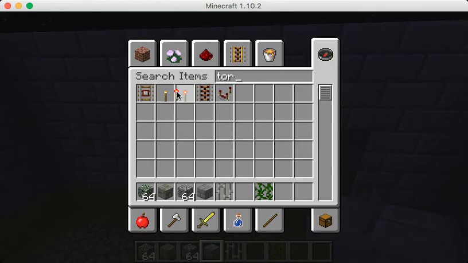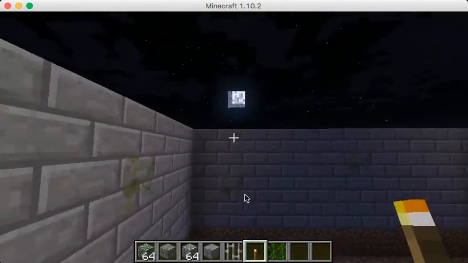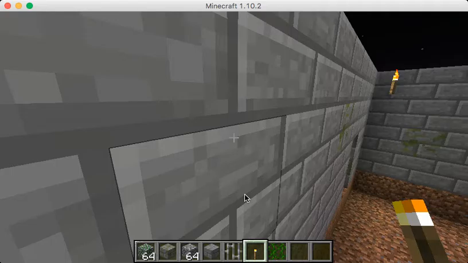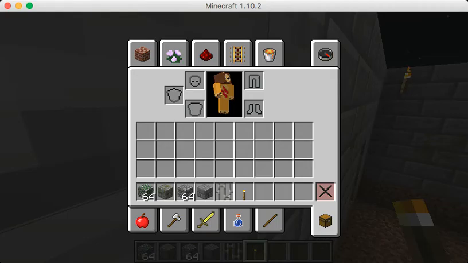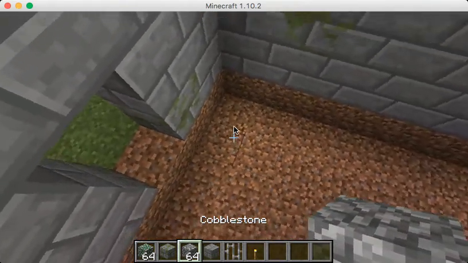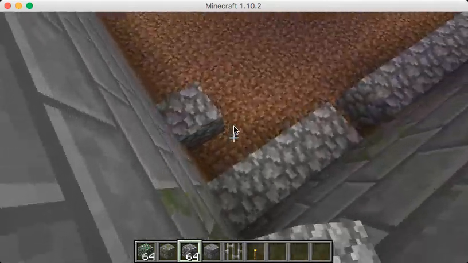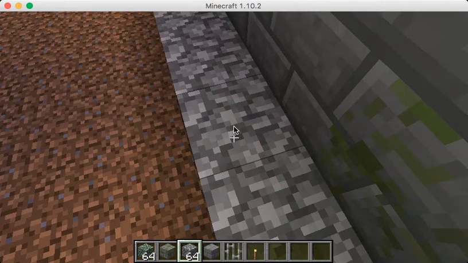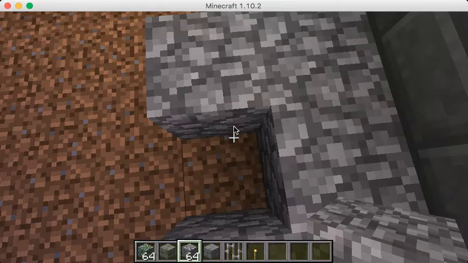Okay, imagine this was the Gotham City prison and I didn't even know this. Gotham City prison! And I didn't even notice. I'd be like, what the heck? Some cobblestone for the floor, I guess. We'll throw some mossy stone in for these jail cells, and some mossy stone brick in.